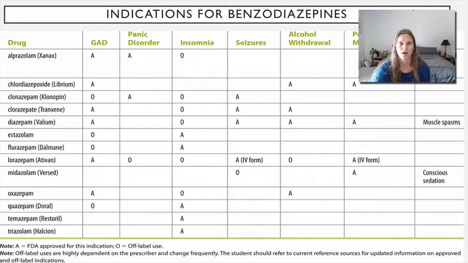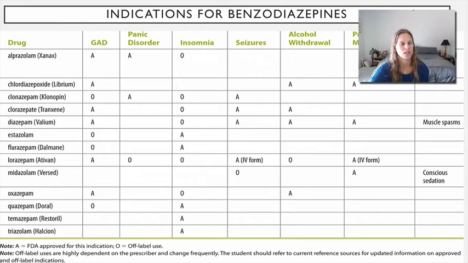So here's a little chart. This is more than you need to know, but in case you're curious, I wanted to show you that these are the different benzos. Most of them end in AM, so that makes them kind of easy to identify. There's a couple, like Tranxene and Librium, that are kind of outliers in terms of the naming. But you can see the rest of them, the generic names end with AM. A lot of them are used a lot. Xanax, I think, is one of the most commonly prescribed. It's also one of the most commonly abused, if you remember from our conversation.